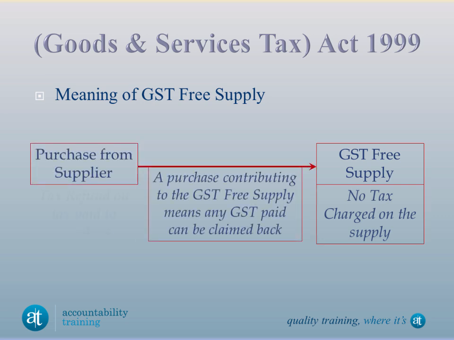The next step is to understand a GST-free supply and what makes it different to an input taxed supply. Because again, no tax is charged on that supply in the same way as is the case with input taxed goods. But what makes this different to an input taxed supply is that when making a purchase from a supplier, regardless of whether the purchase contributes to that supply, the tax paid can be claimed back on the next BAS statement.